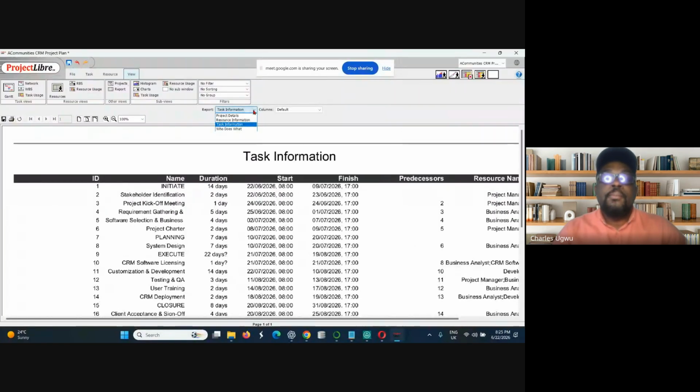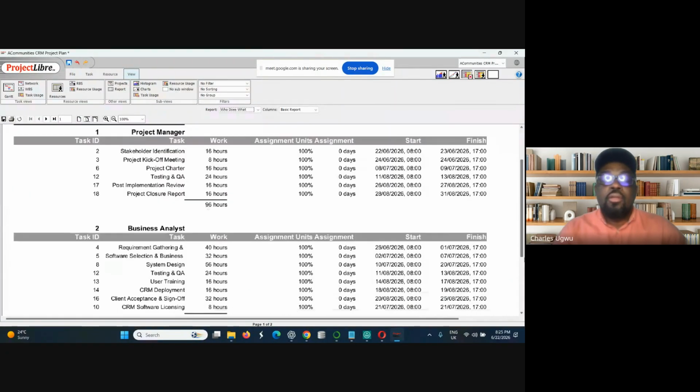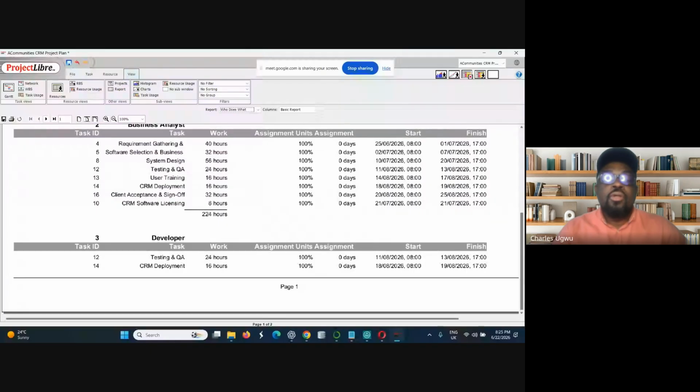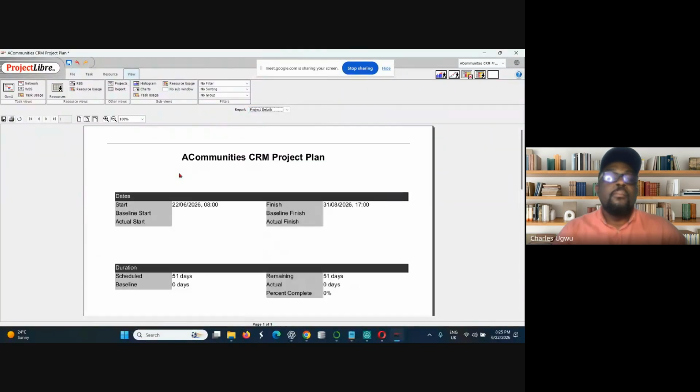Let's see who does what. You see what everybody is doing here. So go back to the project detail. So that is the report here. This kind of official report you can send to your line manager.